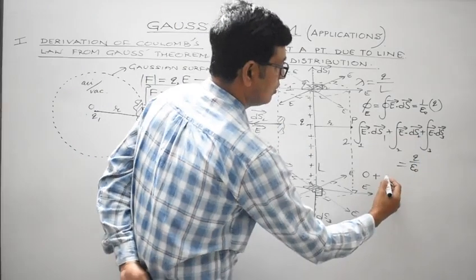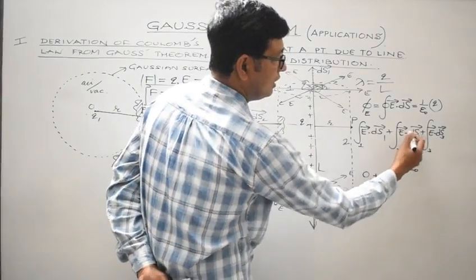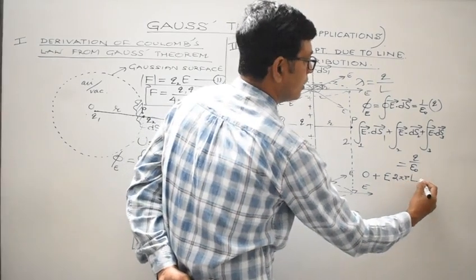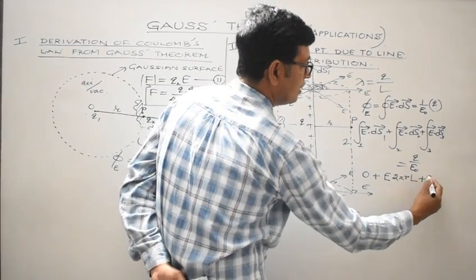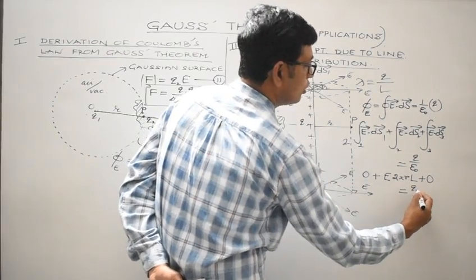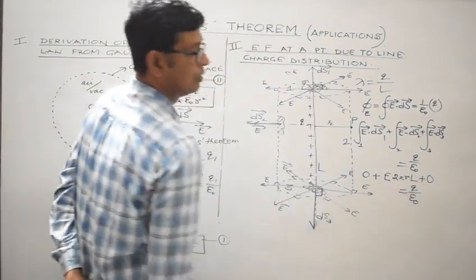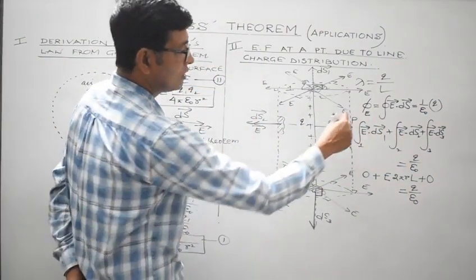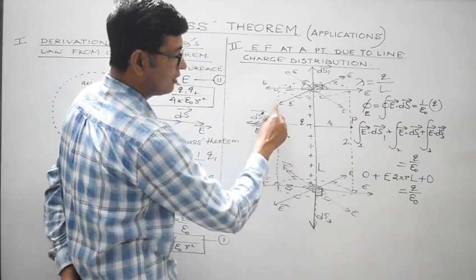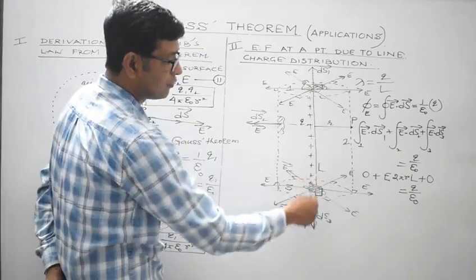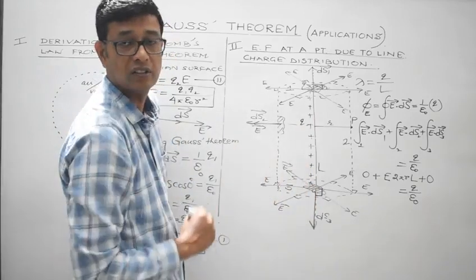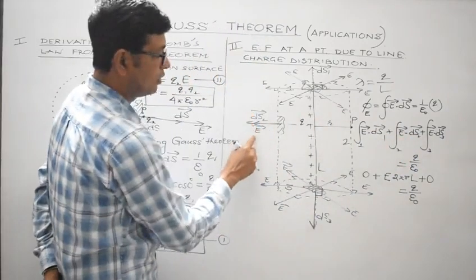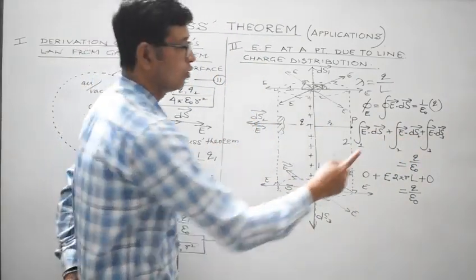So this is the term which we get. E integration ds would be 2 pi RL, plus the other terms which won't contribute anything, and it will be equal to Q by epsilon naught. Now look, electric field can be taken outside. Why? Because the electric field at any point on the curved surface of the cylinder, being equidistant from this line, will be constant. So I have taken it outside the integration. Dot product of these two, since the angle between these two is 0, cos 0 becomes 1, so we will be left with E ds.